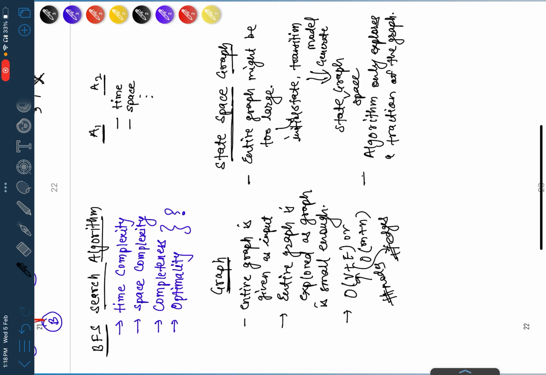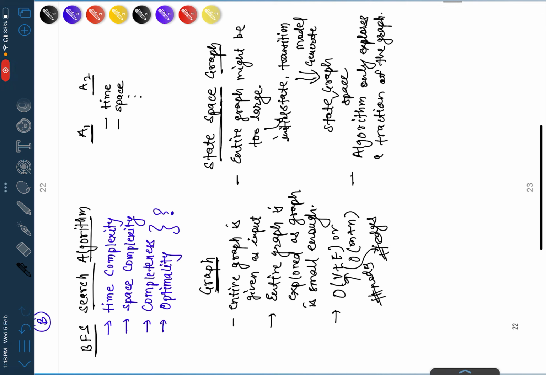And since our entire state space graph might be too large, sometimes the algorithm might not return a solution at all and get stuck in an infinite loop. That's where the completeness property helps us. It defines whether an algorithm actually returns a solution or not in a state space graph. If the state space graph is infinite or too large, the algorithm might take lots of time, keep searching the state space, and never return a solution.